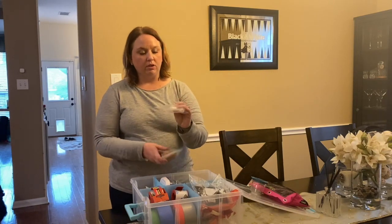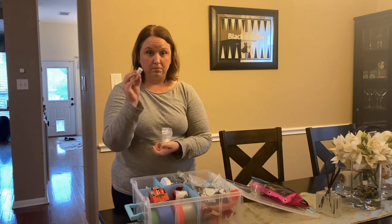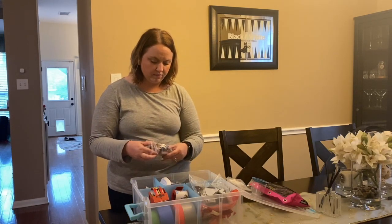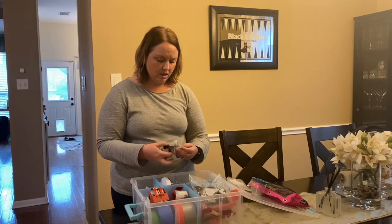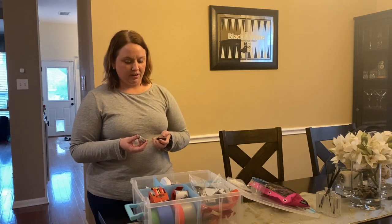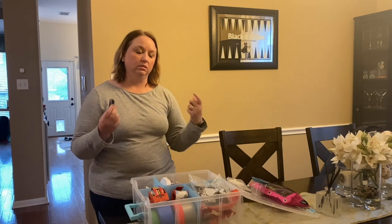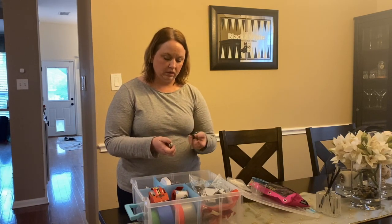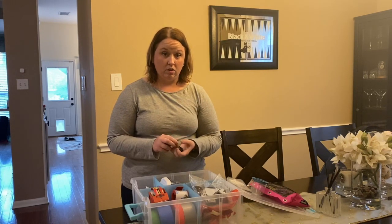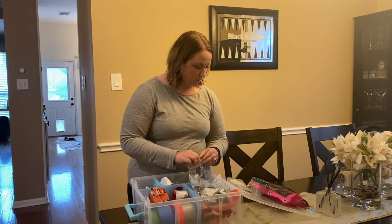I also keep some small q-tips with pointy edges — they're smaller in diameter than regular q-tips and these work really well for water hides especially. I have various types of scent vessels: some little lip-balm tins that have holes in the tops and magnets on the bottom — very nice. I also have various colors, shapes, and sizes of metal tins. I don't use metal tins a lot in practice because I don't like to have to clean them and they're quite expensive. I prefer the slidey kind because they're easier to get on and off with gloves on your hand than the screw-top kind.